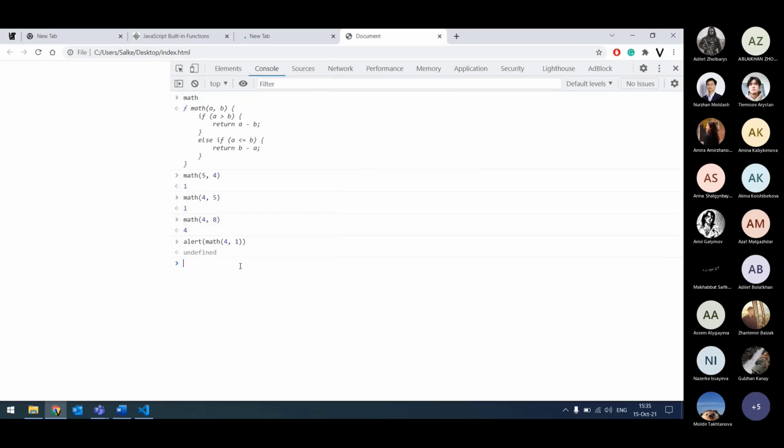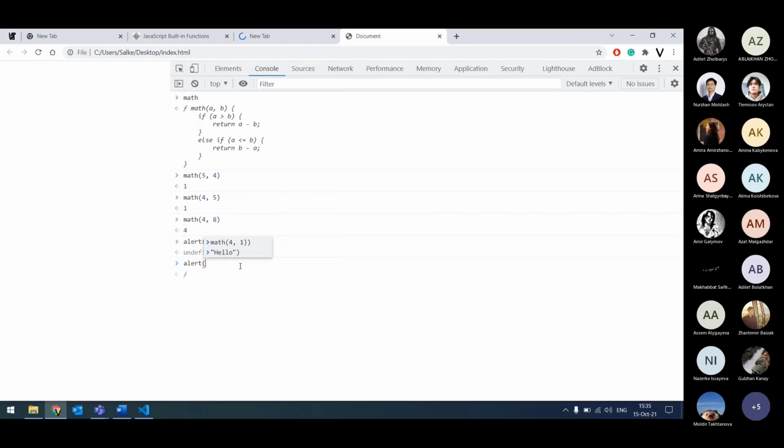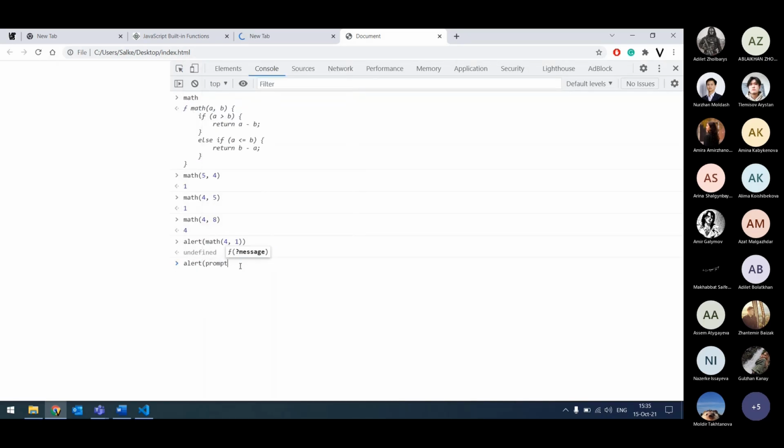What other things can we do? Let's work with the inbuilt functions. We're going to say alert first, and then we're going to use prompt, another inbuilt function, and inside of it we're going to say, how old are you? Now what happens if I run these functions?